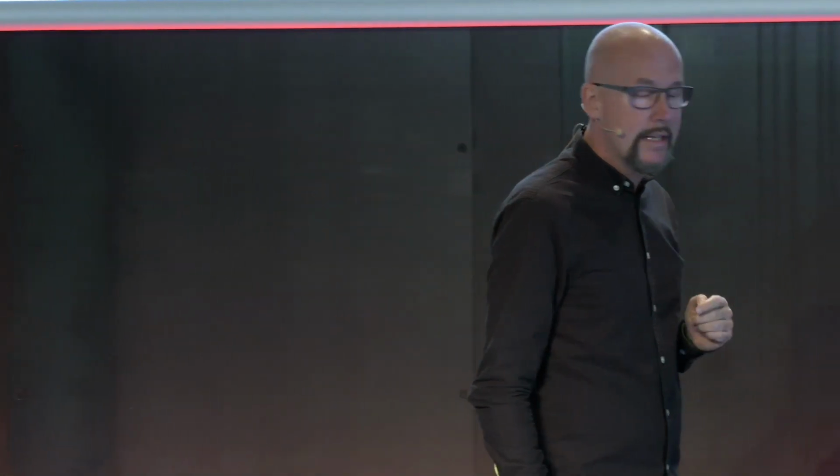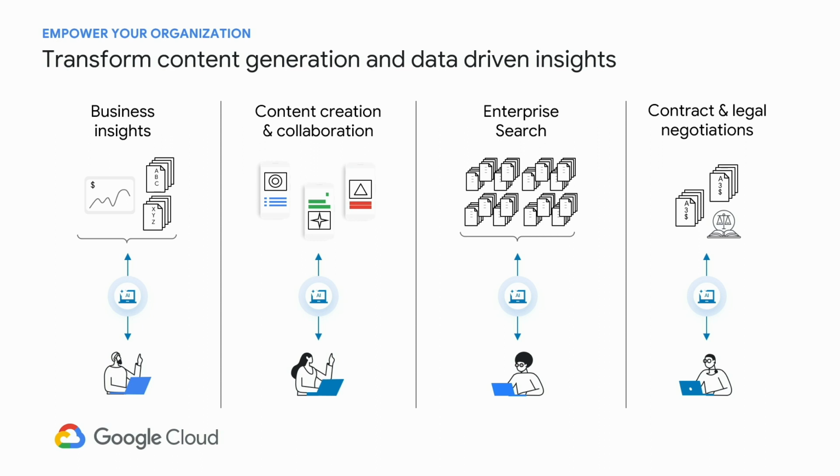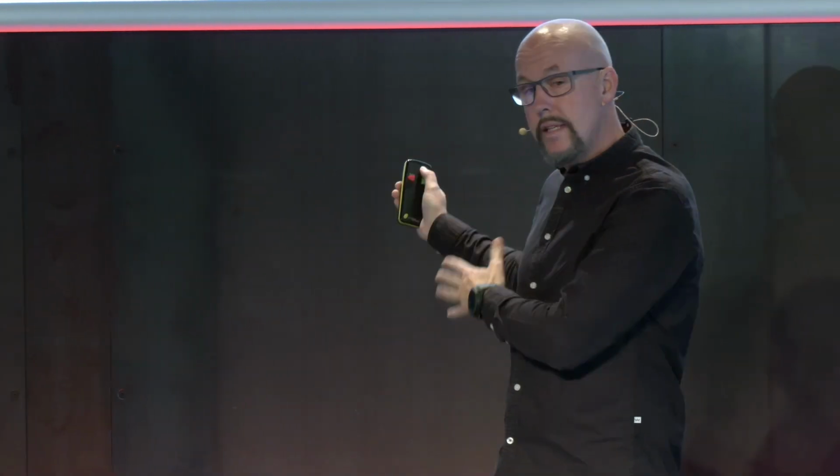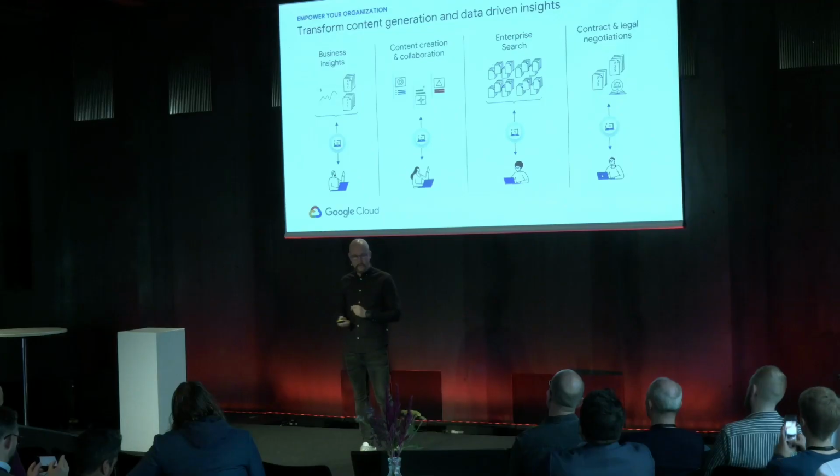Last example, contract and legal negotiations. Simply put, large language models are built to make complex text understandable, which is kind of what lawyers do. So they are amazingly well equipped to help you build better contracts, understand contracts, what's the weakness in this contract, what's the liability in this contract, understanding RFPs. Should we bid on this RFP or not? Well, we won these 20, we lost these 20. Based on that, the AI can answer, yes, we should, or we shouldn't, or these are the weaknesses, these are the strengths. This is an amazing technology to help people work with complex contractual legal texts.